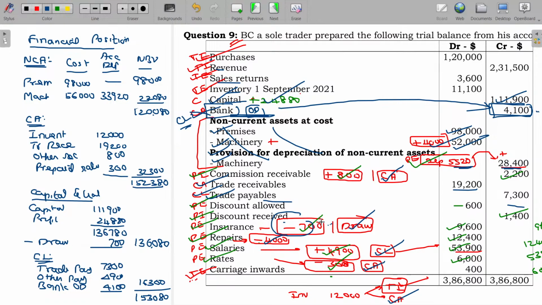Now, I will locate that beforehand. What is the question? You have to find out the working capital. Working capital in this case is equal to current assets minus current liabilities. Current assets being 32,300 and current liabilities being 16,300. Then your working capital is 16,000 rupees. We got this answer easily. Clear?